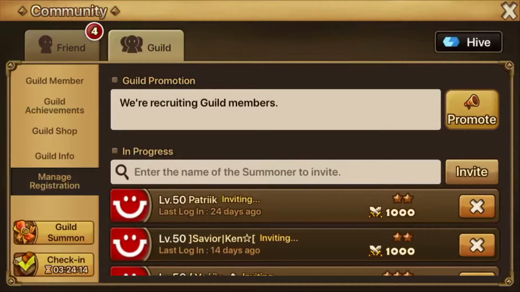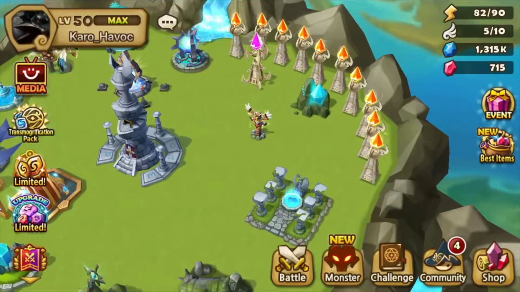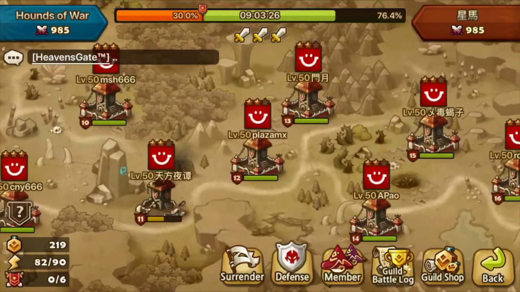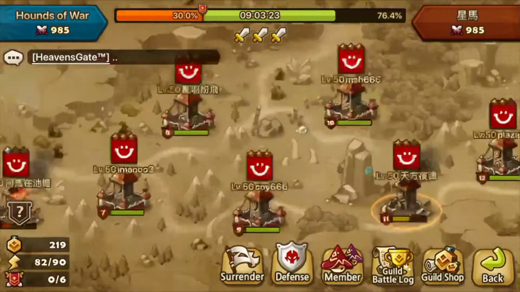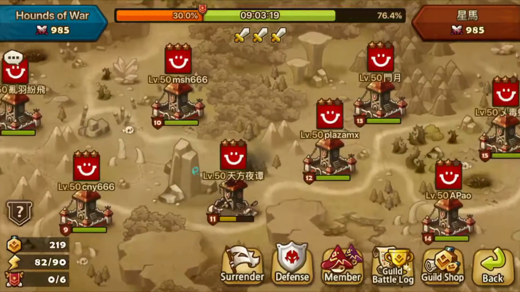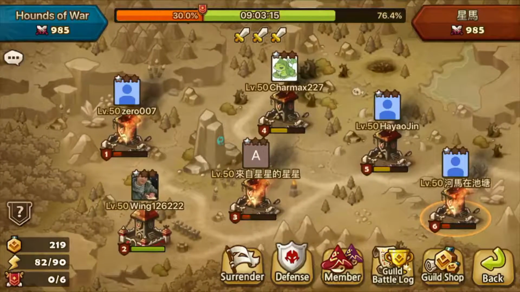Actually, let's just quickly have a look. No. Yeah, see, look at that. That's terrible. Anyway, so we've really gone downhill. Now, honestly, with the overkilling, there's no excuse, because there are easy bases to hit. So why are people overkilling? Especially in these situations, because you're not getting any bonus points from it.